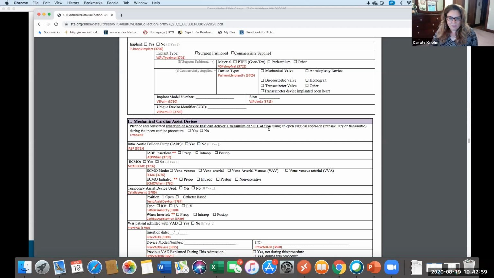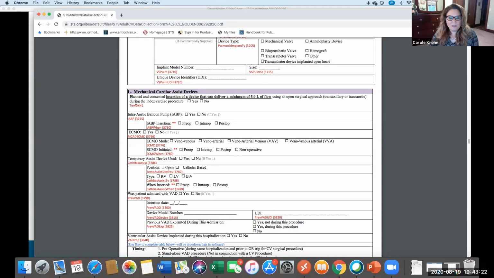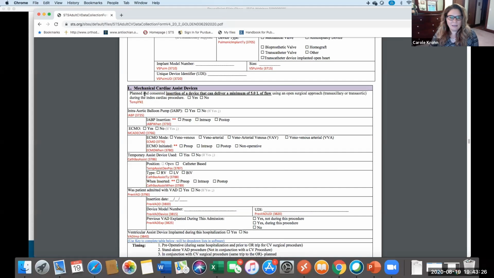We added this new field in related to 5.0 liter flow for Impellas. Currently, Impellas are considered to be mechanical temporary assist devices. We know that 5.0s are usually used on a more permanent long-term basis, but we don't have enough data to analyze it yet to say if the risk is calculated correctly or not. So we are looking at that. It looked like the risk was over-calculating. We are looking at that though, just to confirm.